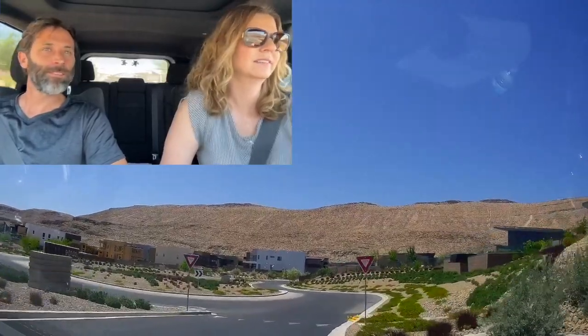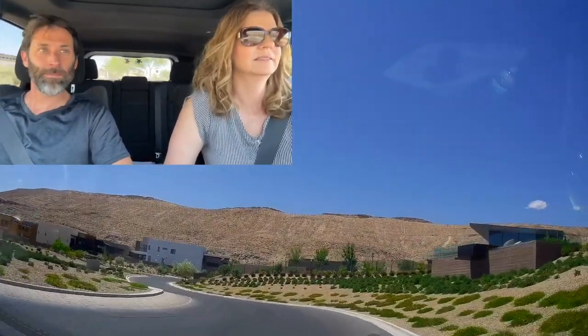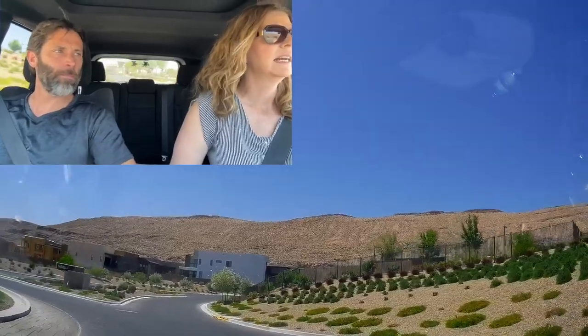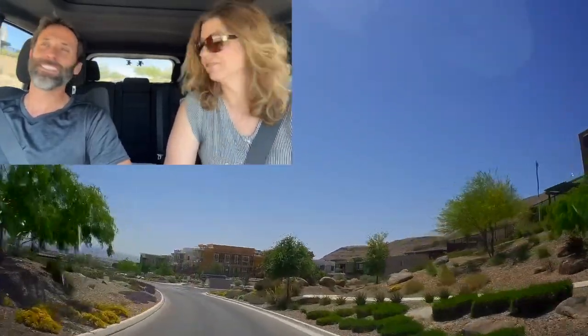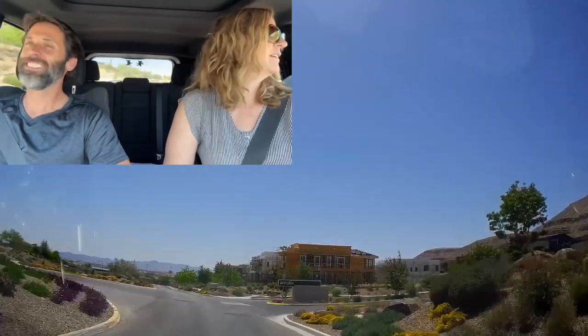The Overlook. I like how they separated this in the Peak. Yeah, I like it all. It's going to be interesting to find out what Toll Brothers and Ascension is going to be like. We did have a final walkthrough over at Regency and spoke to one of the building managers there that is going to be moving to Ascension, and he told us, he wouldn't give us much information. Very hush-hush. But he did say what, Damien? They're going to be larger than the homes here in Mesa Ridge. Yes. So we're going to take a quick look at Viewpoint.